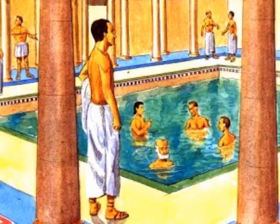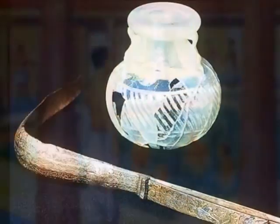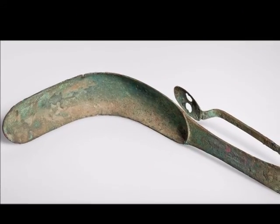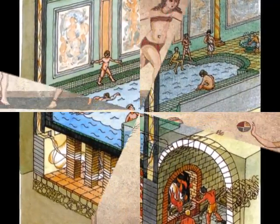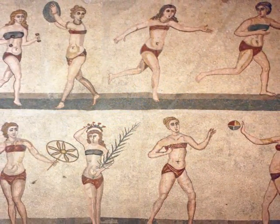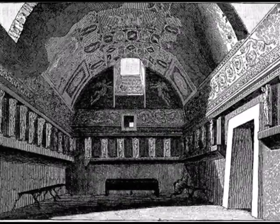The Romans also have several public baths, or thermae, in which they rub themselves in oil and then scrape this off with a tool called a strigil. These baths also have an underground heating system called the hypocaustum, as well as many different rooms, including the palestra, a gym or exercise area, a caldarium, or a hot room, the frigidarium, a cold room, and a tepidarium, a medium temperature room.